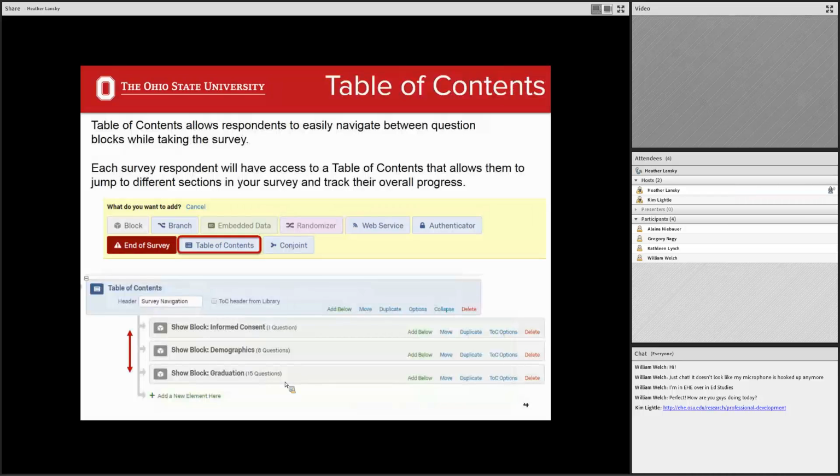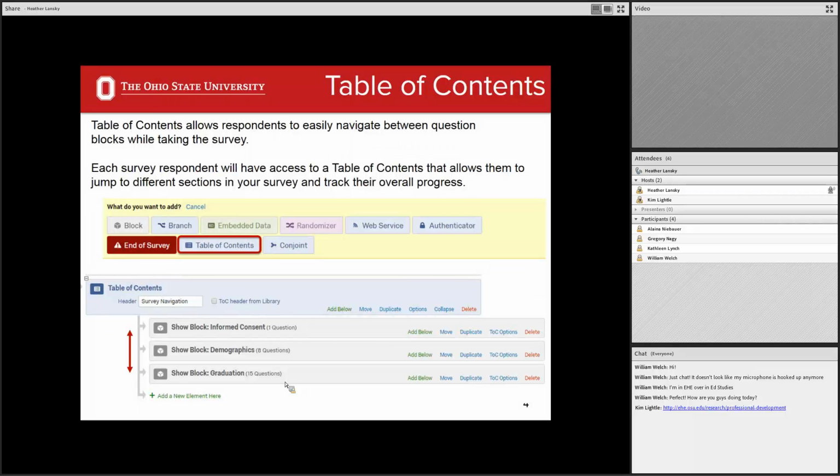Another thing you can do is add a table of contents. This is helpful if you have a pretty extensive survey and you've got it broken up into several different blocks, and maybe it doesn't matter what order participants do the blocks in. This just gives them a sense of navigation so they can navigate through the survey in an organized kind of fashion.